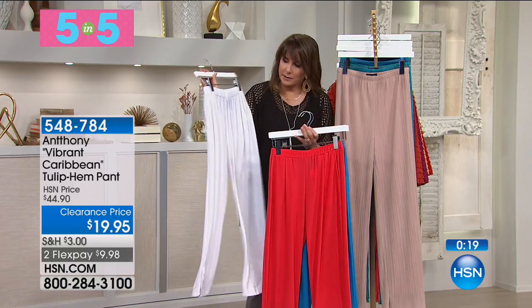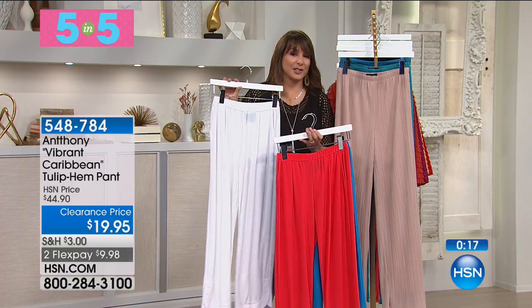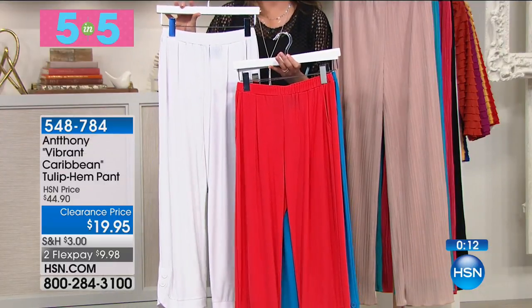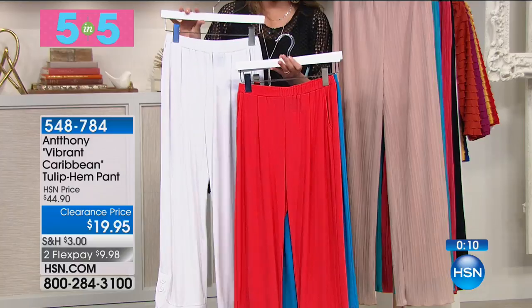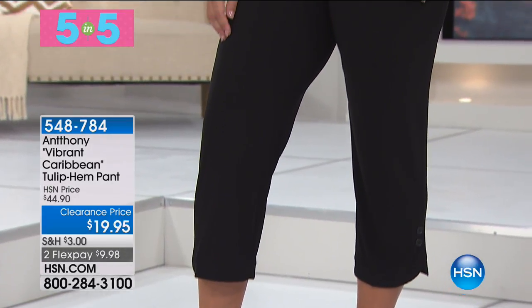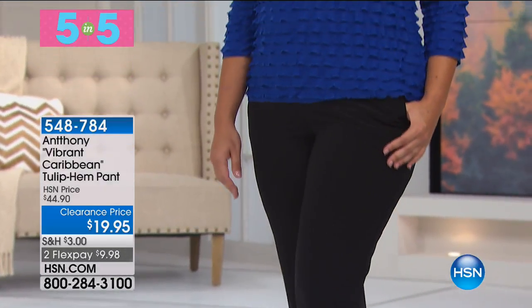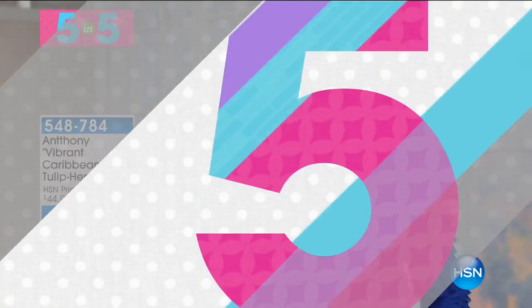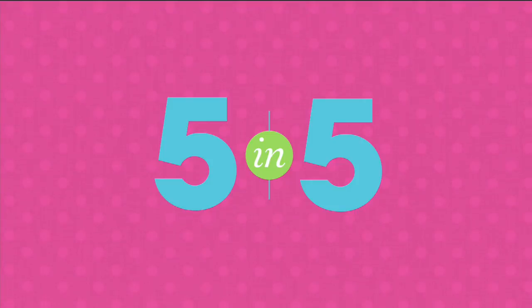So can't you see this white pair of pants with that white Iman sweater and a pop of color for your tank top or your tee underneath? Or you can do a black and white, be a spectator look. Oh, 10 seconds left to go, 400 left and counting down. Elastic at the waist. Now, the inseam on this is 25.5 inches, machine wash, line dry, 95% poly, 5% spandex. You know, if you're gonna wear a crop pant and have it be a little bit dressier, it needs to be just right, and that is just right.